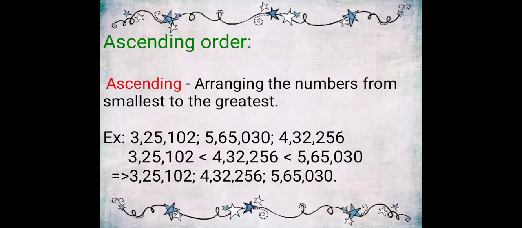So, at that time, you are going to use the equal sign. Now, it is ascending order. Hope you all have studied this in your lower classes. So, what is ascending? Arranging the numbers from smallest to greatest number. That is, first comes the smallest number, and it increases and moves on to the greatest number. I have an example over here where I have taken some random numbers.